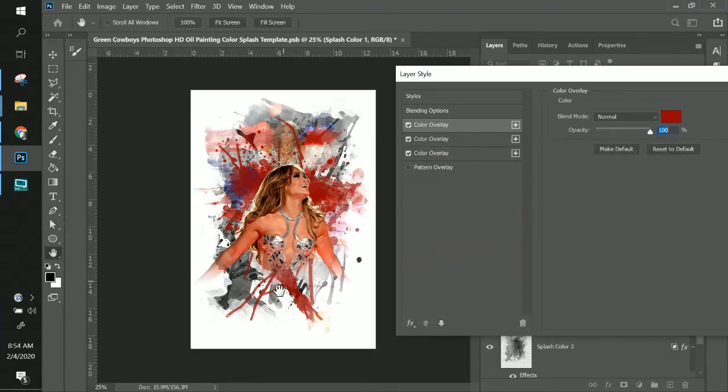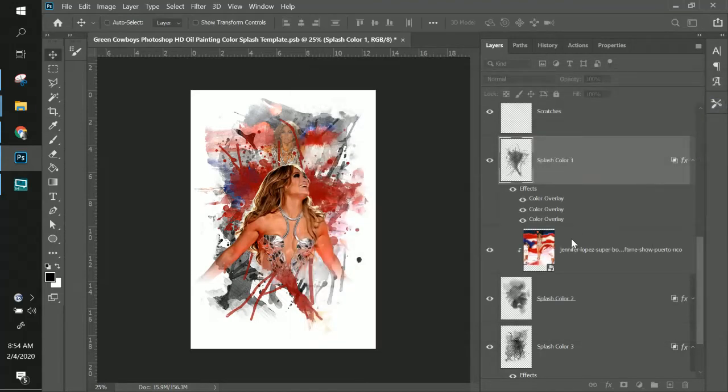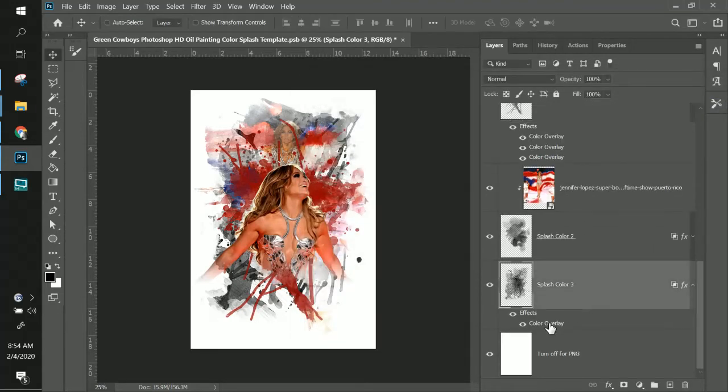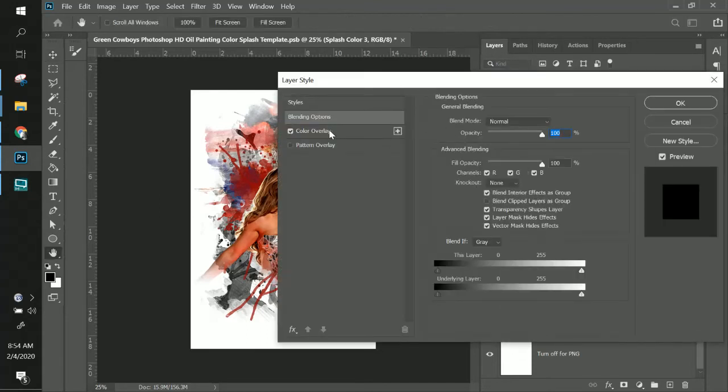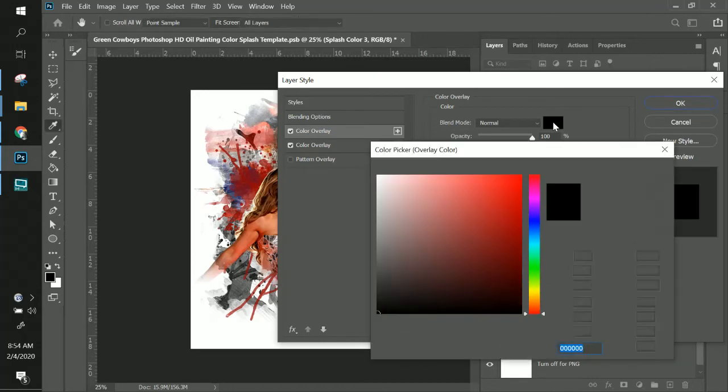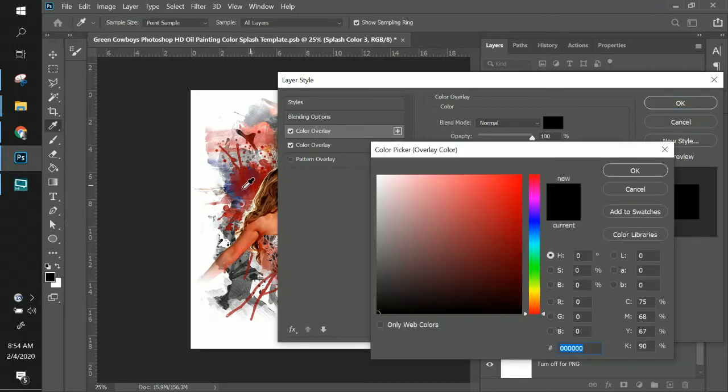And then for the background color, if I don't want black, I could do the blue. Let's see what it looks like it's blue and what it looks like it's black. That's the beautiful thing about these effects with the color overlay. I can do a second color overlay. And let's choose some blue.